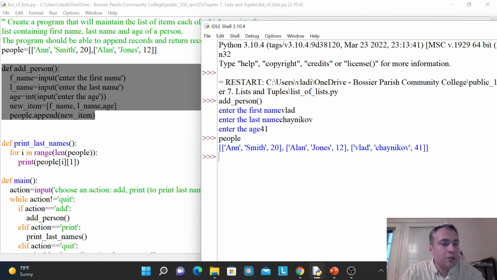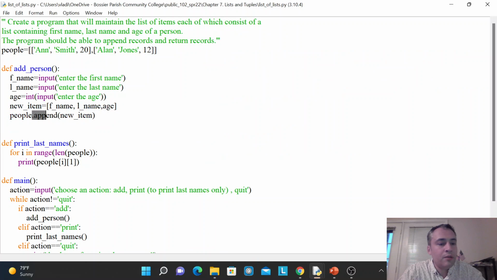Now, how does it work? I ask for first name, last name, and age. Each of them is a separate input. And then I create a new item, which is a list of length 3. In brackets, I list f name, l name, and age, 3 variables, and I'm creating a new item. Finally, I'm using .append to add this new item. Now, what is interesting and important over here, I'm using a method, crucial for everyone.